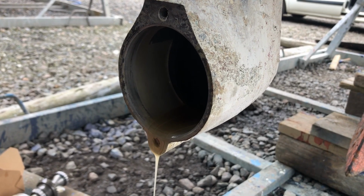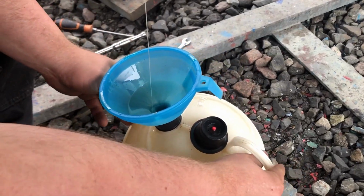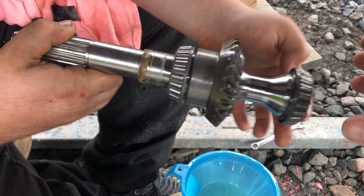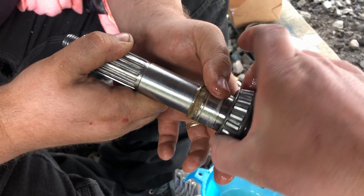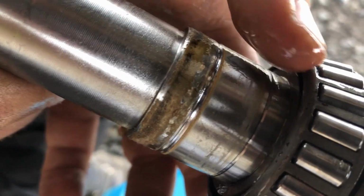Okay, so the normal way of removing the oil is by using the oil drain screw at the bottom of the leg. But as we were stripping down the entire unit, this was quicker. See, there's no noise. You have a go. Oh yeah, they are really smooth. You can see there's a little bit of corrosion on this one, probably from the water. But generally, it's in pretty good nick.